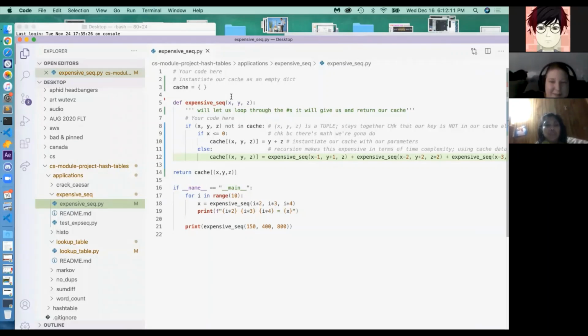So yeah, it's very similar to the last one where we instantiate a cache, which is similar to an empty dictionary. The difference being, I know for the dictionary we use the square brackets. No, for the dictionary we also use curly brackets. The list is the square bracket. Oh, I'm thinking of a list. You're right. So, what's the main difference again? I know what a cache is. It's for easy recall. Basically we're pretending that we're using a hash table. Okay.